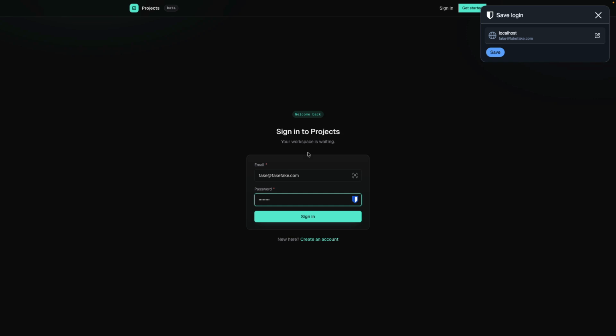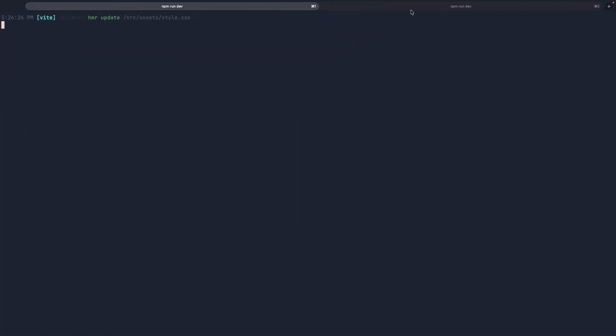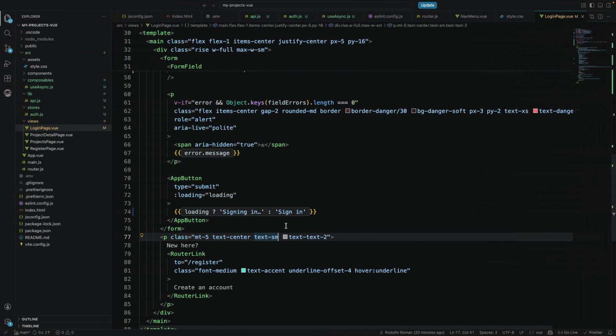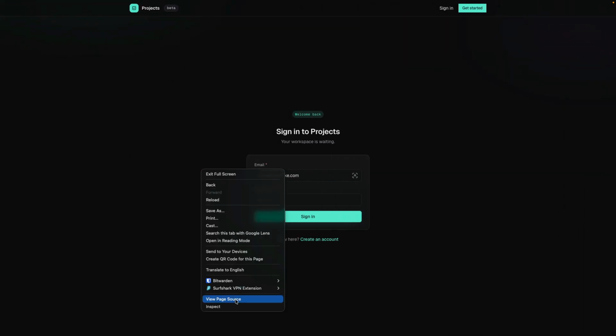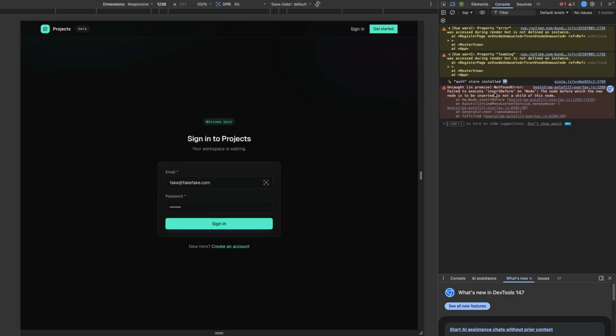Let's see what happened there. Oh, I need to close this. What happened here? Yeah, the post authentication login is actually saying good, but I think something happened here that it didn't do what it's supposed to.